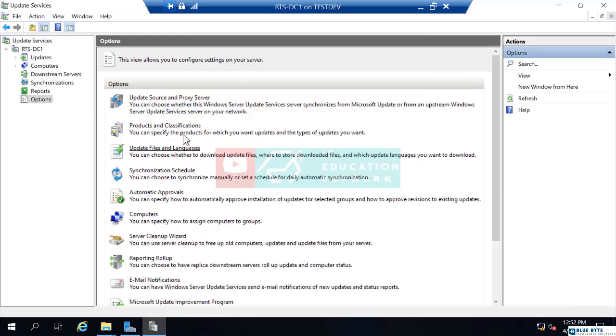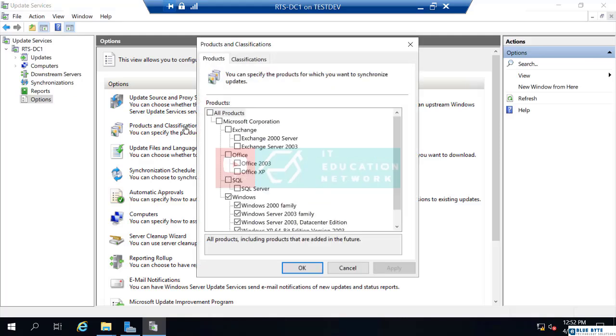Now, we were not able to make it to the products and classifications because it had to synchronize to Microsoft first. But with this, if I click on products, notice that I have Exchange. The newest is Exchange 2003. WSUS is an enormous service. It's gigs and gigs in size by itself. So what Microsoft did, they added in what is actually called WSUS 3.0. Now, this is true in Server 2008 all the way up through Server 2019. They give you a bare bones version that's never been updated, but you can still see how it works.